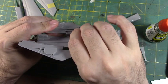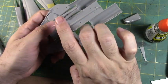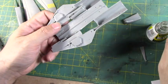Can't tell if this is supposed to be flush to this. Well, that's what I'm seeing right there. That has to be flush.